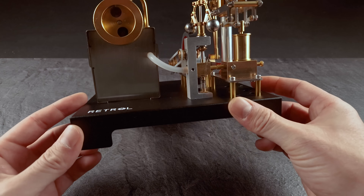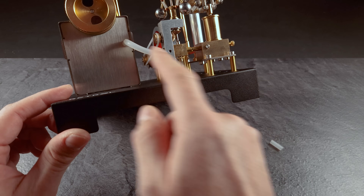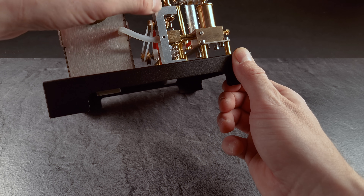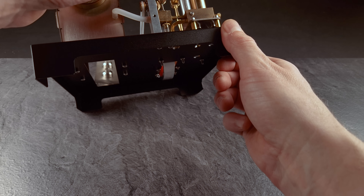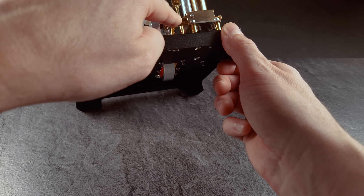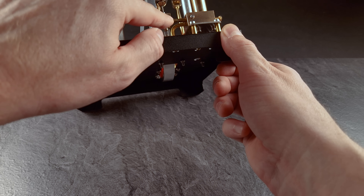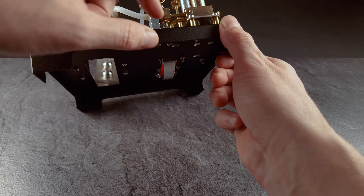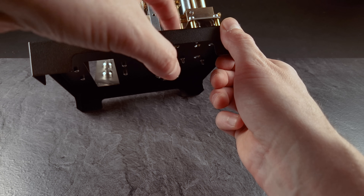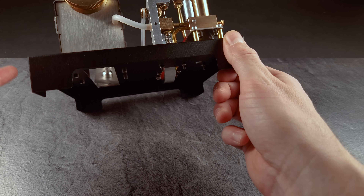Now let's come to the governor. What is the reason for having a governor? The governor is a control mechanism to regulate the speed of the engine. The steam passes through the governor; the faster it rotates, the more centrifugal forces pull these balls apart, and the shaft gets pushed downwards. Based on how much it's pushed down, it closes the channel for the steam to flow through. So the faster the engine runs, the more the balls move outward, and the more the tube is closed so less steam passes the system. You can fine-tune it at the bottom to set the spring force on the shaft and control the maximum speed the engine can reach.